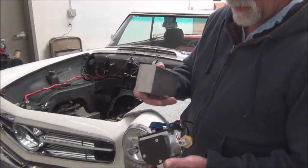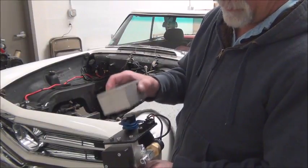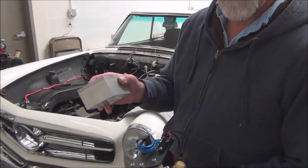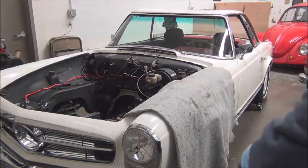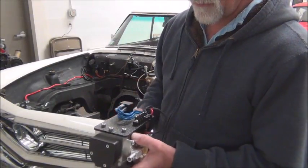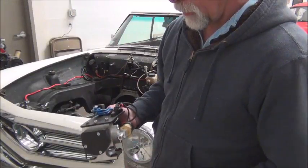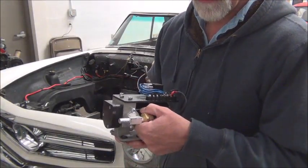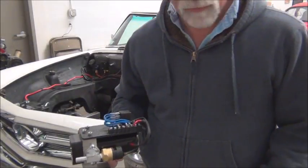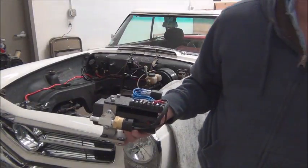Now, out of the box, this black piece wasn't included. It had a built aluminum box on top and the relay and the little terminal strip were inside this. By removing this, we lost more than a pound — about a pound and a quarter. And we attached that with a piece of black ABS. So now this weighs just over four pounds and it's self-contained. There are a lot of nice features of this particular pump. It's small — the dimensions are five and a half inches tall, six and a quarter inches long, and four and a half inches wide.